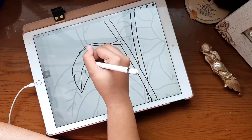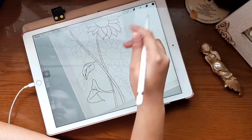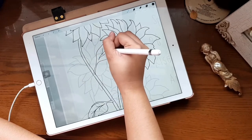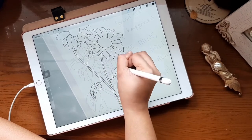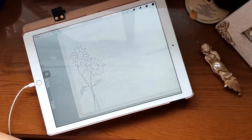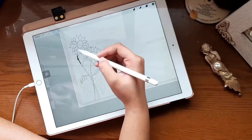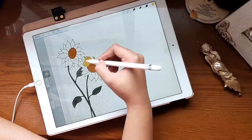Okay, now that all of that is clear, here I'm starting with my cover page. My cover page for January would obviously consist of sunflowers. Now, no worries, I know I've been posting two consistent back-to-back videos with a flower theme, but that won't be the case for my 2020 journal. It's just that I want to use the sunflower theme as my theme for this month, because for me, sunflowers make people happy. The color symbolizes a whole new day, or for us, a whole new year. I guess what I'm saying is that I want our new year to start with happy thoughts of how amazing 2019 was and how amazing 2020 would be.